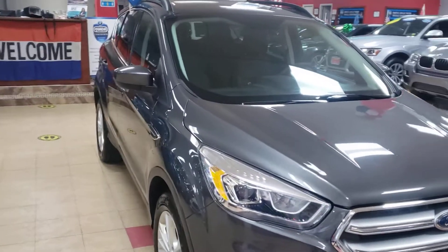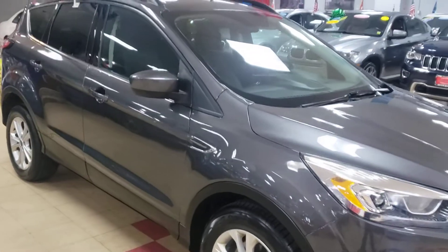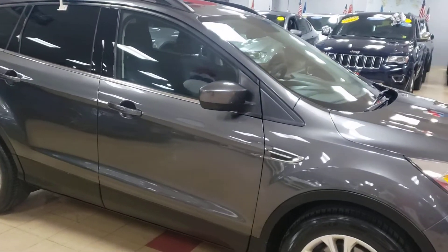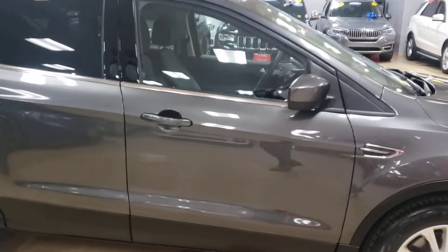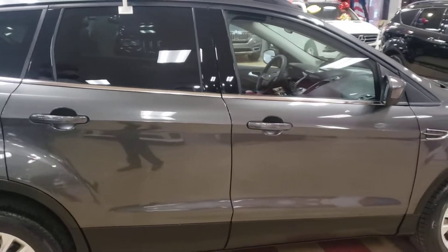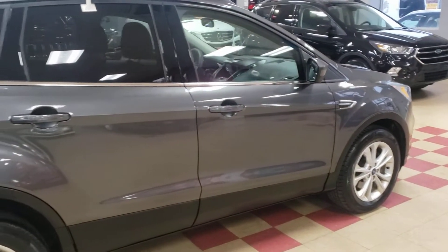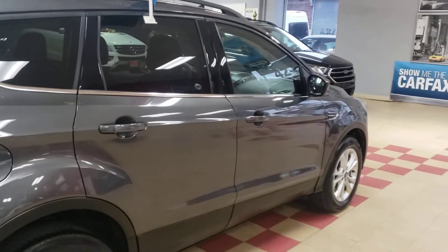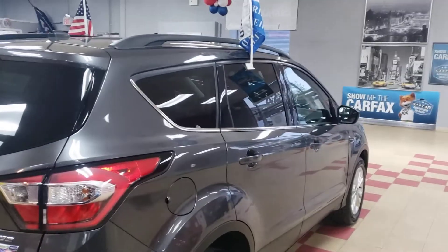2017, this one is equipped with navigation, backup camera of course, smart integration, Android Auto, as well as paddle shifters. You are equipped with factory navigation, or if you like to plug up your phone and use Google Maps or Waze, you have that option as well — so you have double navigation. And it is definitely an all-wheel drive vehicle.